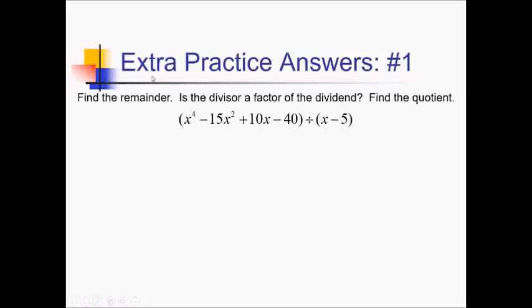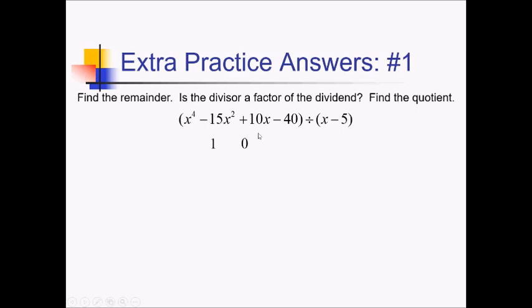For this problem, to find the remainder and all the other information, I'm going to use synthetic division to perform this division. So we start by writing down our coefficients for the polynomial. We're starting with a 1x to the fourth, so 1 is our first coefficient. And we're missing an x cubed, so that's kind of tricky. That means we have a placeholder 0 to represent the 0 x cubed that we didn't bother writing.